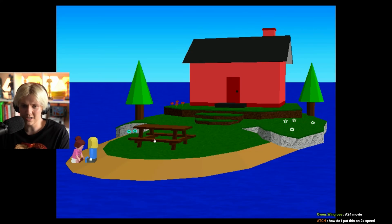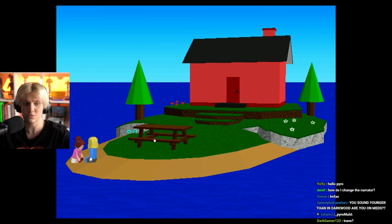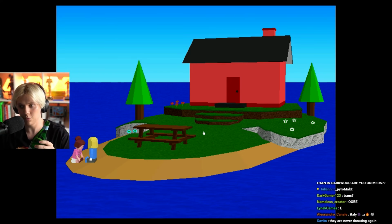Okay, I don't want to say that the people on the island are real. I think that's going to be a bit of a cop-out, because the guy that made Petscop is too smart for that. I feel this is a kind of meta-narrative on do things exist when you don't see them, like a Schrodinger's cat? Because it was just saying at the end, are they there when you're not looking at them?